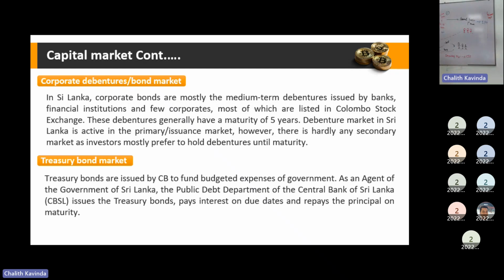Then we wanted to narrow down, right? So first we discussed money markets. It's a short-term one. Why are money markets there? It facilitates the liquidity of the economy. That is why we need a money market. If you suddenly feel like going and selling and getting the money, that's the liquidity. So it is facilitated by the money market for the economy. We discussed four markets coming under the money market: interbank call money market, interbank foreign exchange market, treasury bill market, as well as commercial paper market.